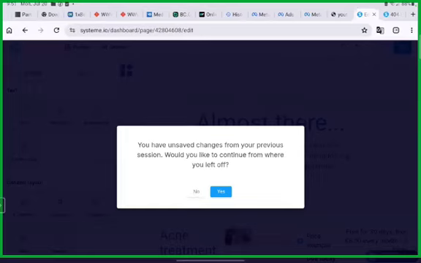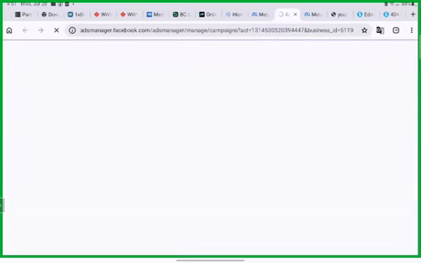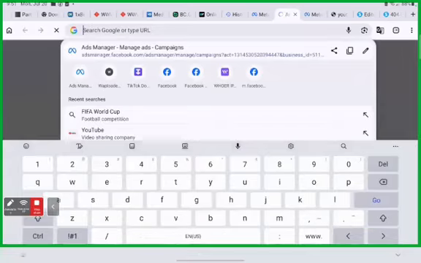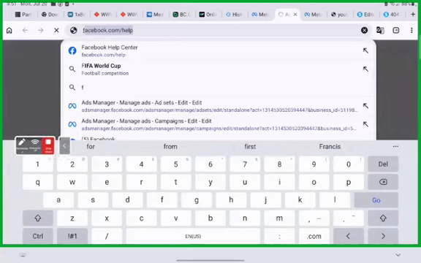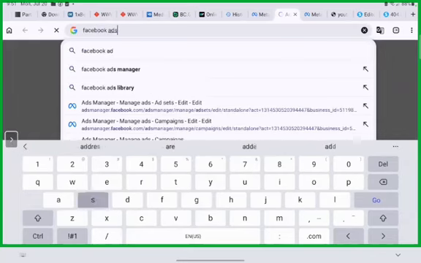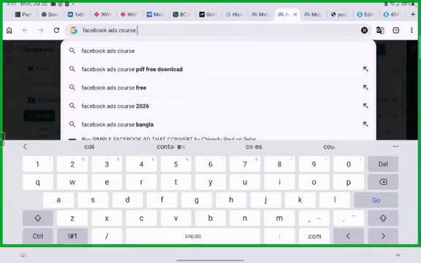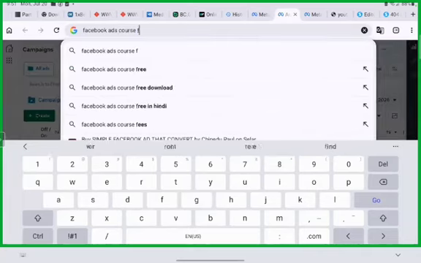So I can just come here and search for Facebook ads course. Believe you can see what I'm doing. Facebook ad course flyer.